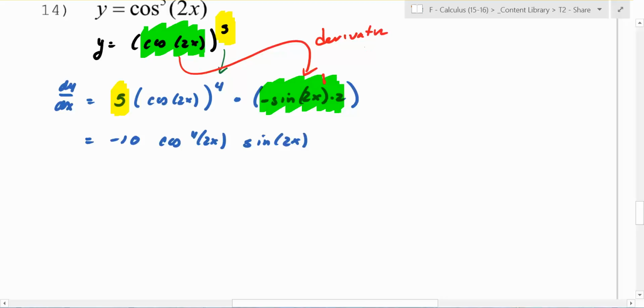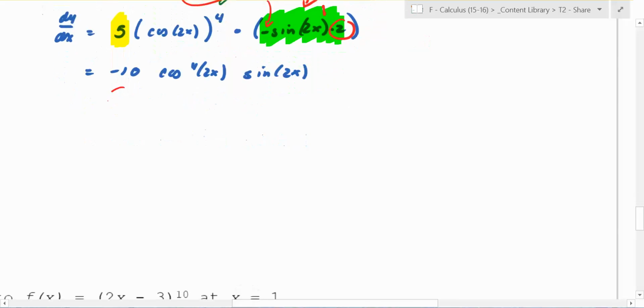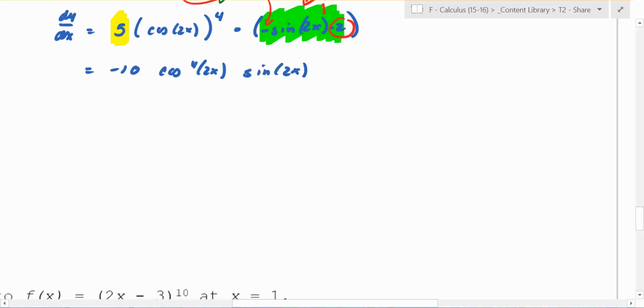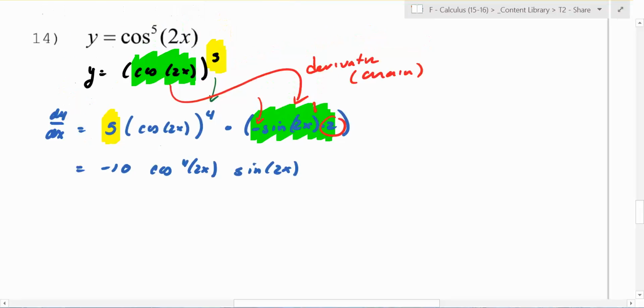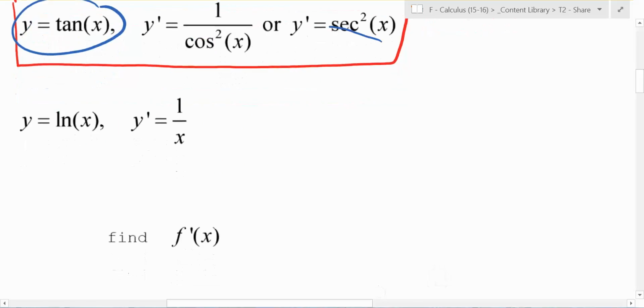Because of the chain rule. Exactly. And then can you simplify it a little bit? The only simplification here, you see there's a negative sign and there's also a 2 there. The negative carries over with it, you just put it out front. It's all being multiplied together. Yeah, exactly. That's secant squared.